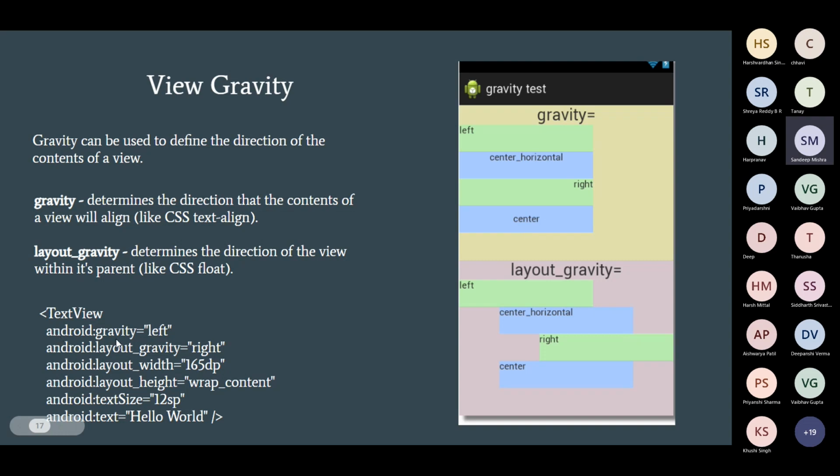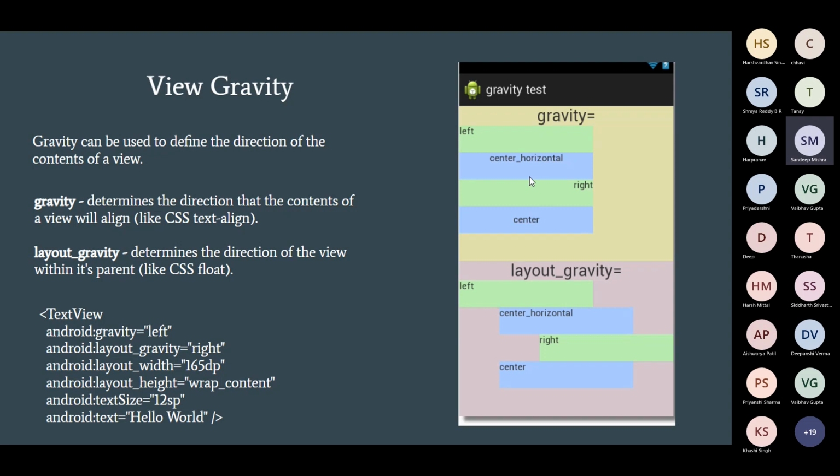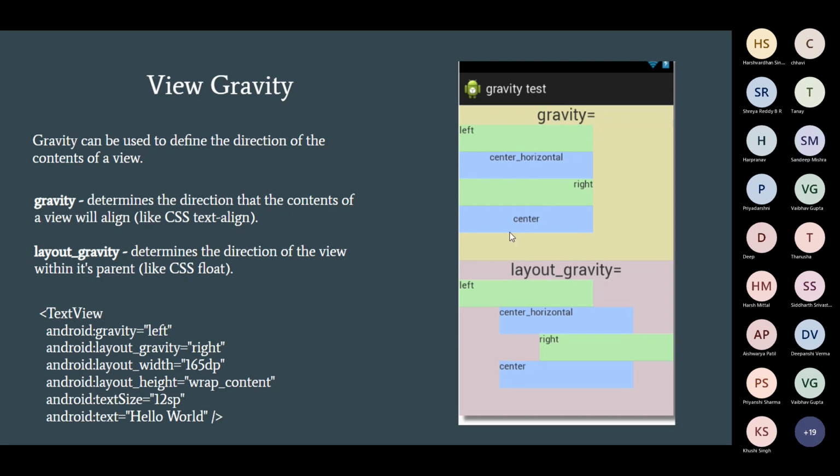So we can change the attribute called android:gravity, and based on what we are putting as input, we will get the alignment of the views placed inside the layout. Similarly, if I want to keep my whole text view in the center, let's suppose these are some text views which we have created, with text called left, center horizontal, right, center, and background colors green and blue. If I want to keep my complete text view on the left side, center horizontal, on the right side or center, we can change the parameter called layout_gravity equals right or center or whatever as per our need.